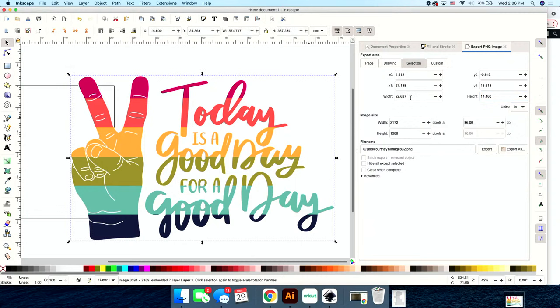So let's go to width and we're going to type in 18. And then we'll go to height and we decided 13 and press enter. So just like that, we are going to stay at 13 inches. So there we go. You can see here it is not wanting to change with us. So I'm going to type in 18 and press enter.